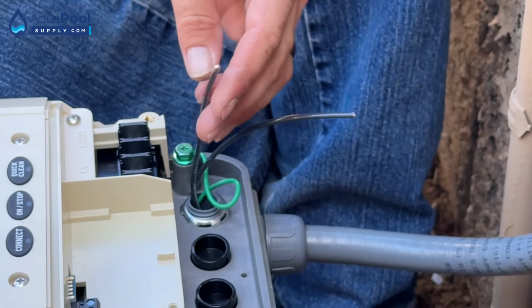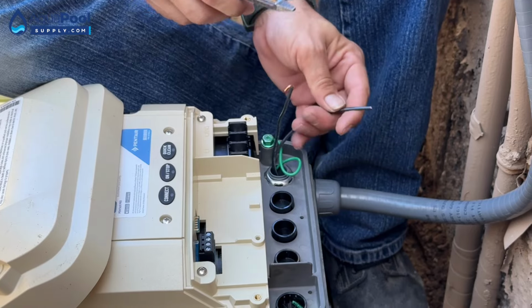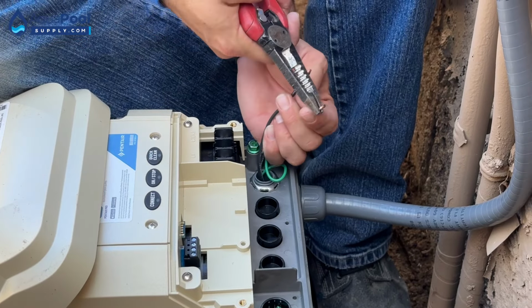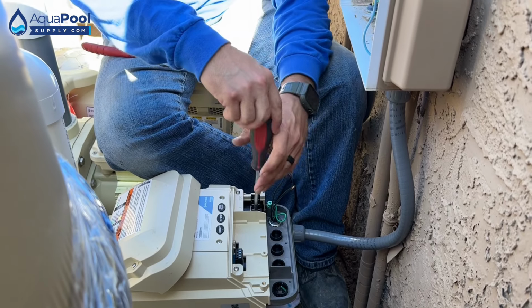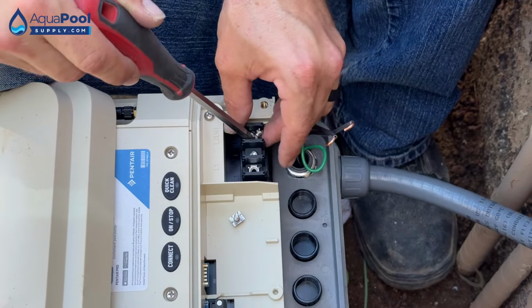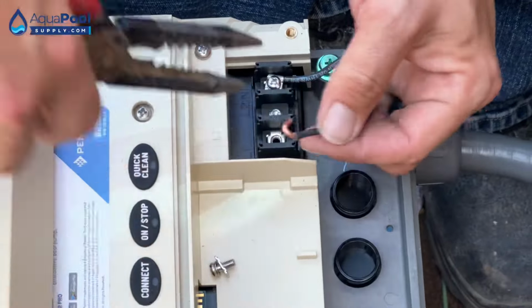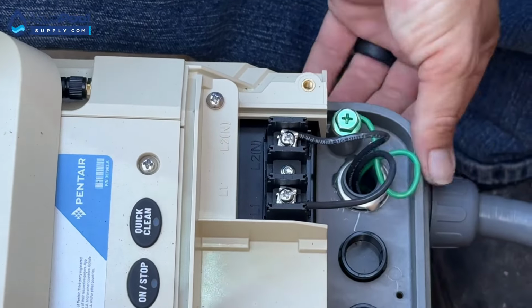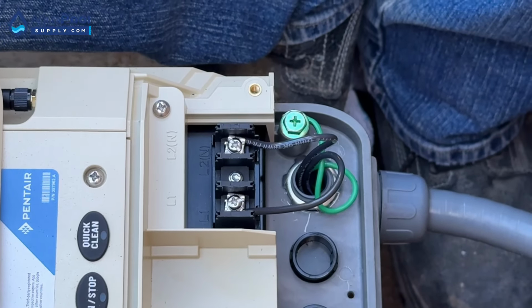We will be installing an I/O board on this one, but we're not going to be hooking anything up to the I/O board yet, just because we ran into a problem where the break in the line is not allowing us to use the lights, and that's what we're trying to hook up to the I/O board. Once that line is run, then we'll come back out and hook it up. Just going to pop in that I/O board, and then we'll make a blower whip and go from there.